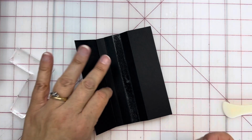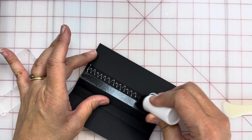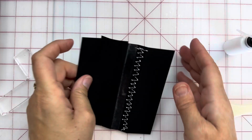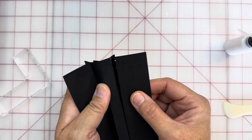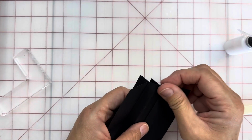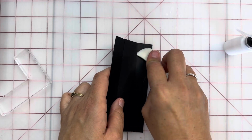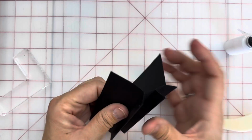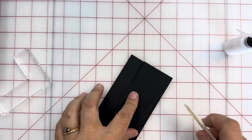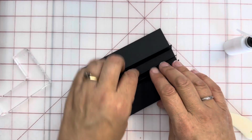So let me do my glue again. So this is a full walkthrough. If you've never done an album, I do have other albums and other walkthroughs. So I didn't want to do it that way. Let me do it this way. That's better. Okay, so here we go.